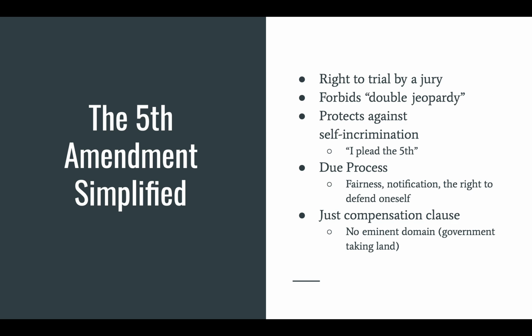And then the other one in there that doesn't really match, you'll notice all of these are kind of all about trials. And then the last one just kind of thrown in there, it is the just compensation clause, which talks about eminent domain. So basically the government can't just take your land without fair compensation. So if you have land out there, the government just can't say it's mine now without compensating you for that.